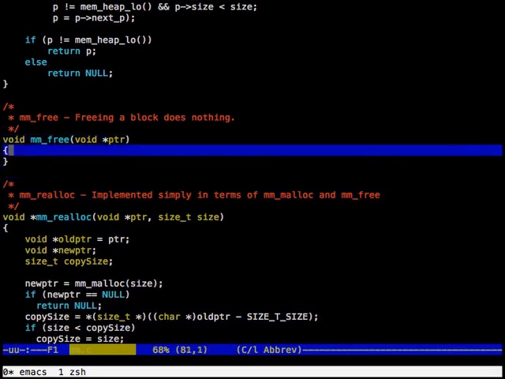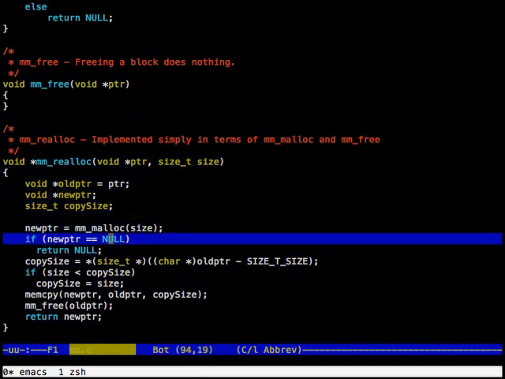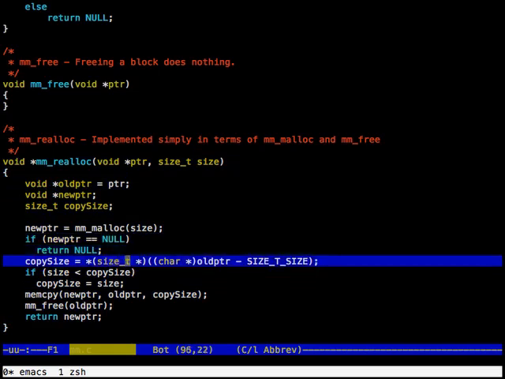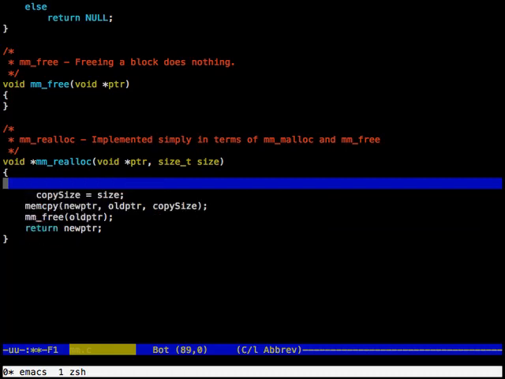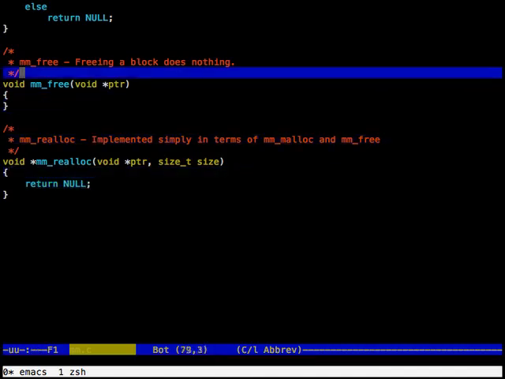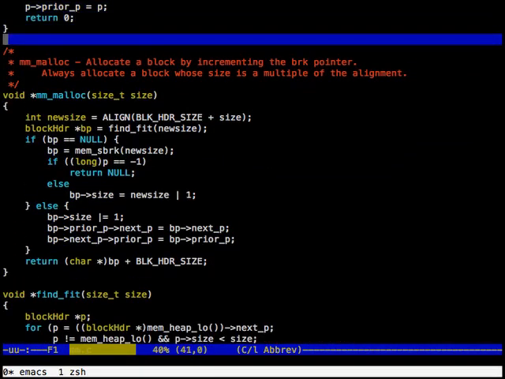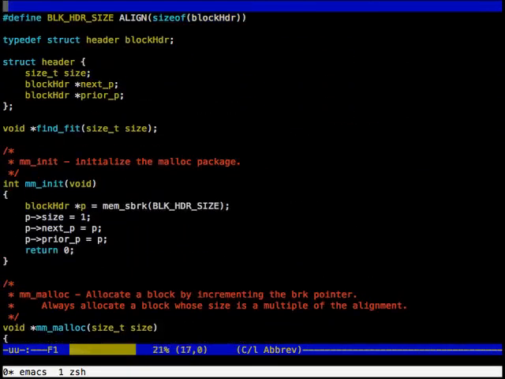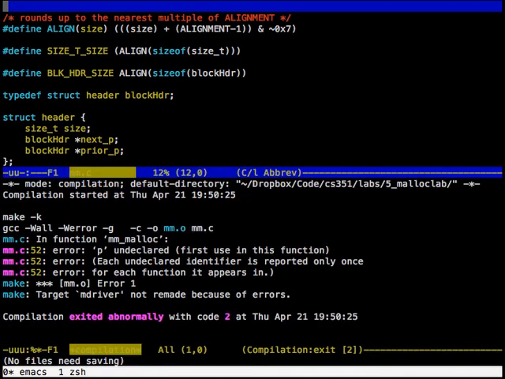So free's not doing anything. Obviously, that's going to be okay. Realloc is basing a size on some size_t size-based thing I'm storing beforehand. That's certainly not going to work, so I'm going to ignore this. And for now, let's just return null, because the first few trace files don't actually use realloc anyway. If free doesn't do anything and malloc does its job, this isn't exactly going to prove anything, but let's compile this. And whoops, got ourselves an error.